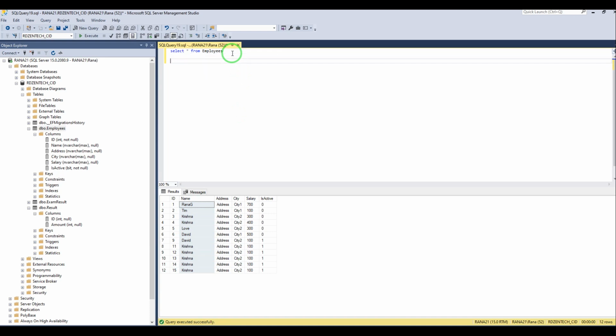So what I can do, we can achieve this with the help of a window function. Select row number over partition by name, order by, I can say, salary.